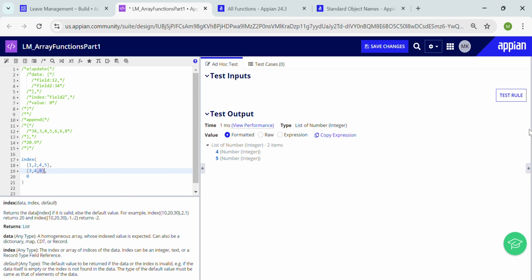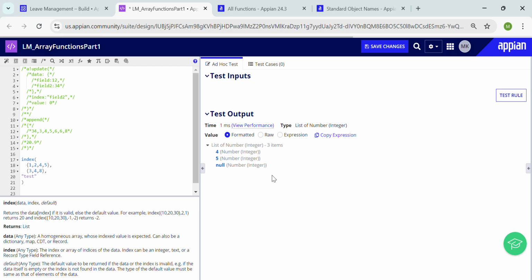Okay, so I am clicking on test. You see 0, because at this position there is no value in the array. Because of that, it is taking you to the default path and returning 0. For the third position we have 4, and for the fourth index we have 5. For the eighth index we don't have a value, so it takes the default without any error. If you pass null, let's see what happens. So it is null. Whatever default you are giving will be returned.